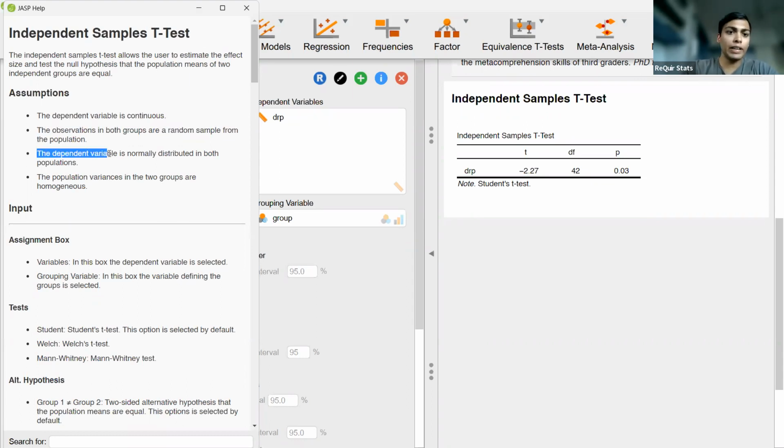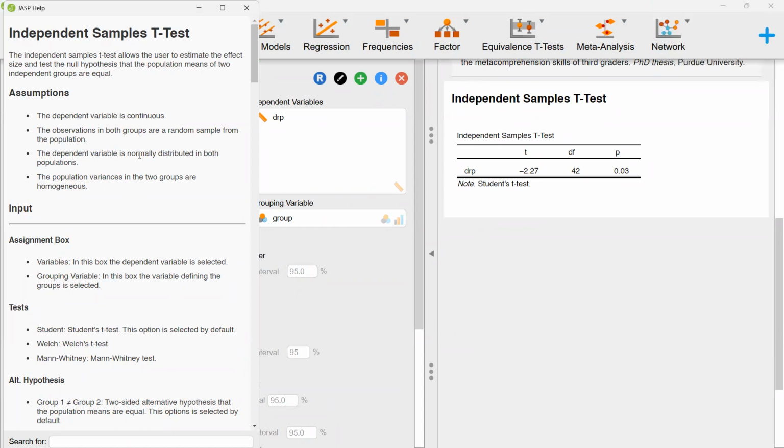The dependent variable is normally distributed in both populations. So here is when the assumption of normality needs to be checked. And the population variances are homogeneous. So the measure of dispersion in both of these should be similar.